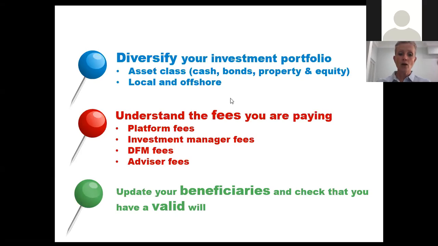And the last thing I want to leave with you is, make sure that your beneficiaries are updated, especially on your pension, provident fund and retirement annuity money, because it is critical. You don't want your beneficiaries, your spouse and your kids, to have to wait for money to pay out because of something as simple as you didn't fill in a form. I know most people hate admin, but it's one of the things that I think you need to make a priority. Do it once a year.